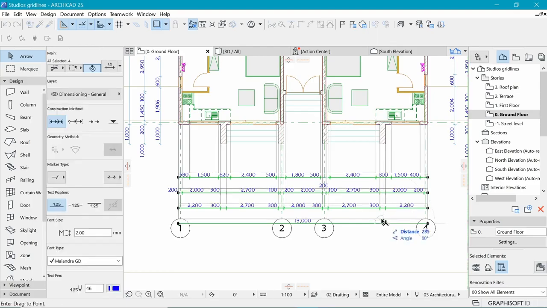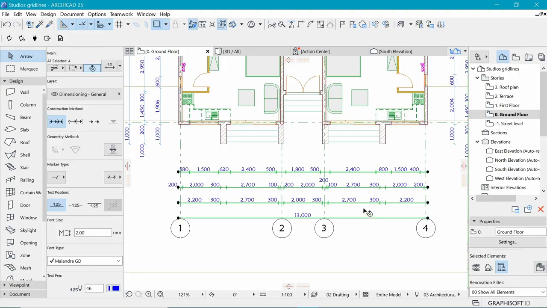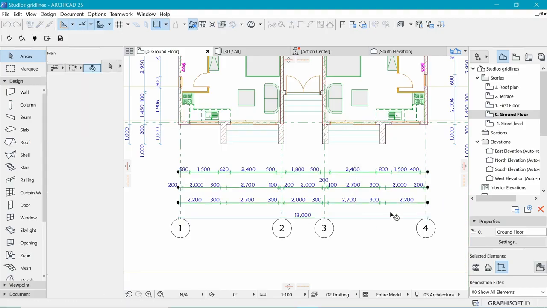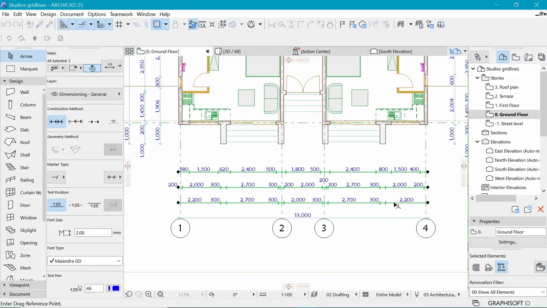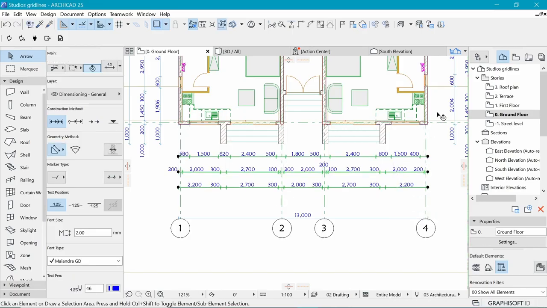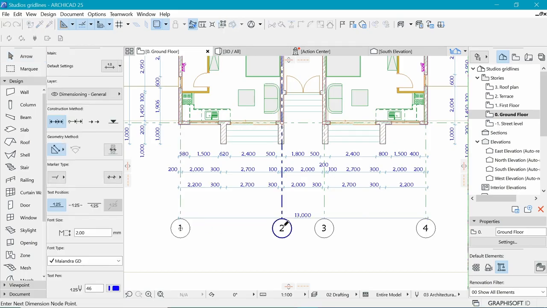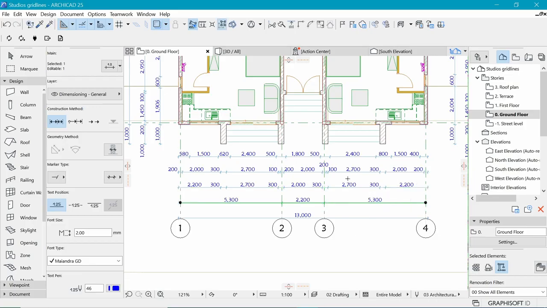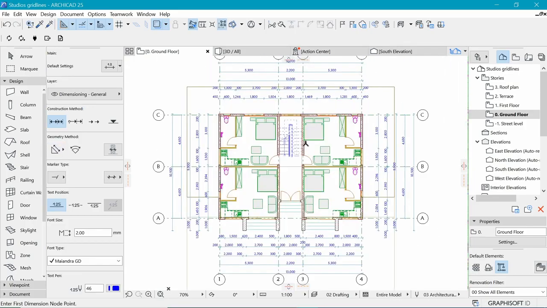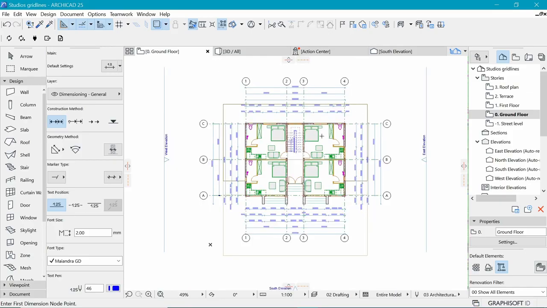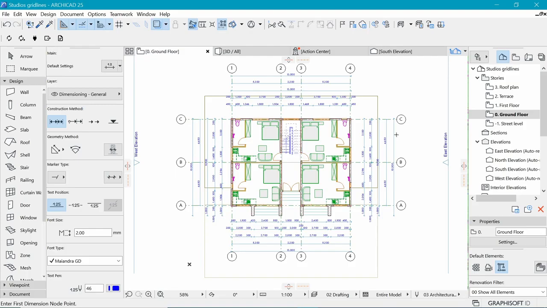And before we add it in, I think all of these dimensions need to move up a little bit, and then these need to move up by 800 to make way for the dimension here, which is supposed to be starting from here to there, to there, to there. Double click to finish and place it in. And in order to be specific, you can move this to here and move it backward by the 800. Okay, by the 800, and that is perfect. I like it. And that's how quick it is to actually dimension.